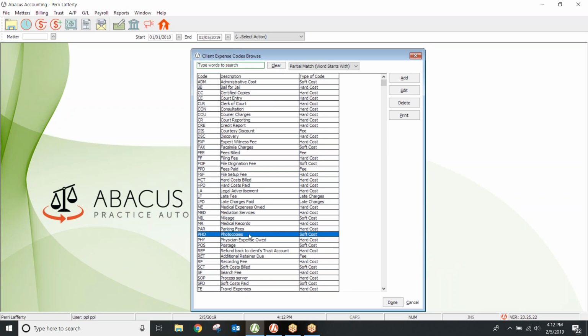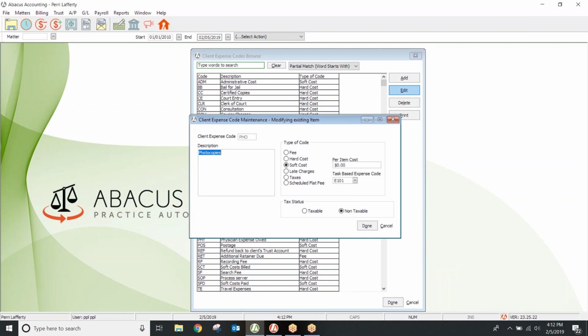Now, something you might not know, within these costs, you can edit them and perhaps add a per item cost if it were to make sense. So for my photocopies, this is a good example. Let's say I charge 75 cents a page. Well, I can just go ahead and put in my 75 cents here and hit done. And each time I go to use this, now all I have to do when I'm entering it through cost and adjustments, simply put in the number of costs and the program will do the math for you.